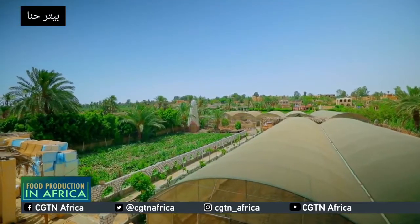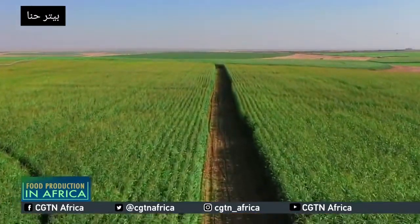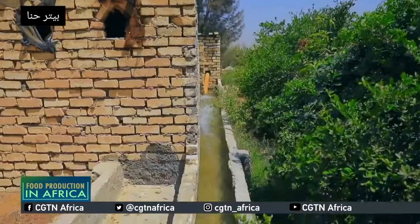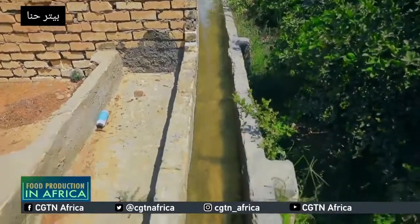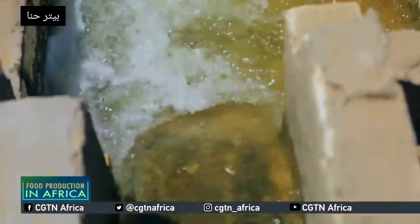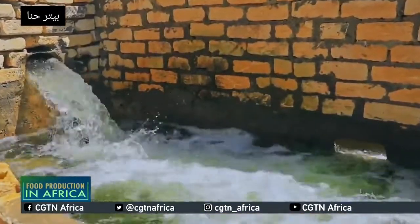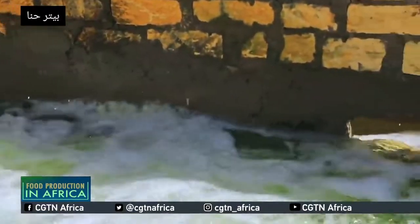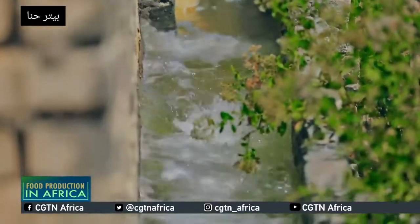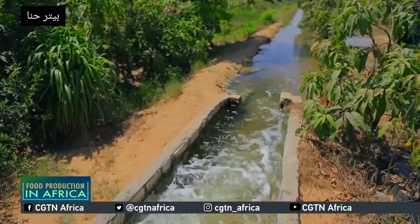Egypt cultivates some 9.4 million fadans of agricultural land. That consumes 85% of the country's Nile water. The government classified 6.1 million fadans as old land, most of which use flood irrigation. It's a traditional way of distributing water by pumping it from a source like the Nile River and distributing uncalculated volumes of water across the entire land through small channels.